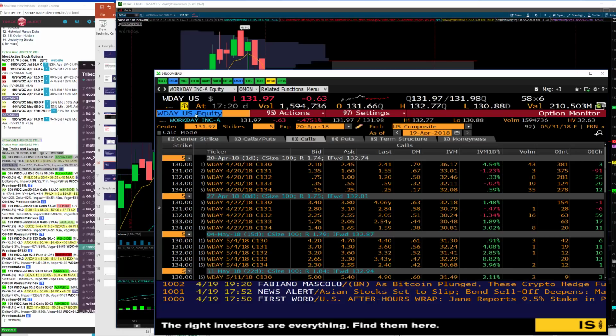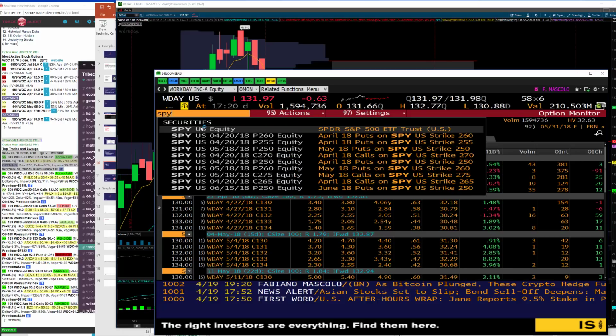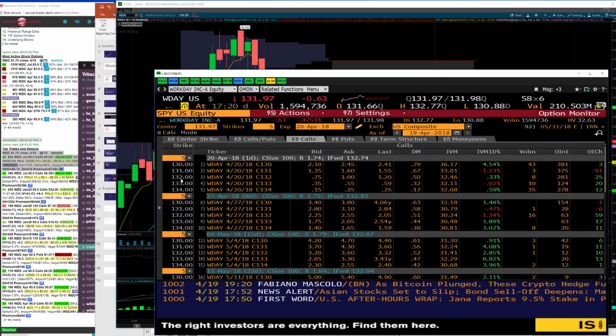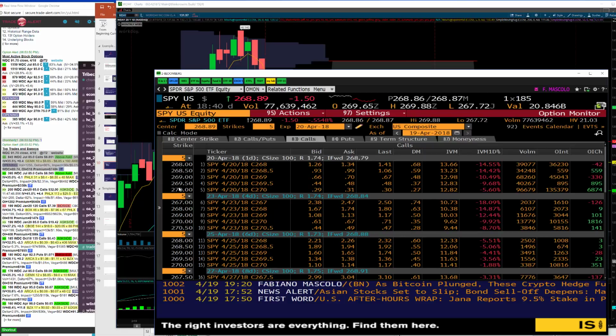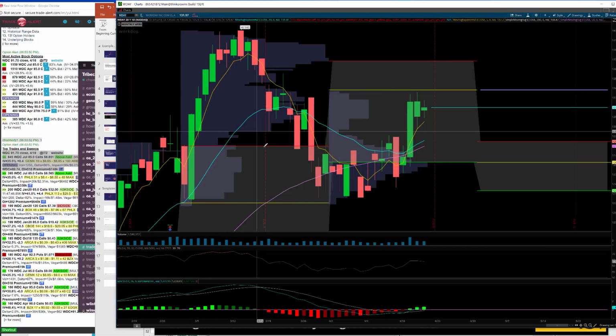Just look at SPY. These are all things you should always be looking at whenever you buy an option. If you're not, I think you're going to have a tough time. SPY right now has an implied volatility of 11 or 12. So they're basically estimating it's 3 times more expensive to buy a Workday call than a SPY option. You should always be looking at this because you need to figure out what move they're expecting.